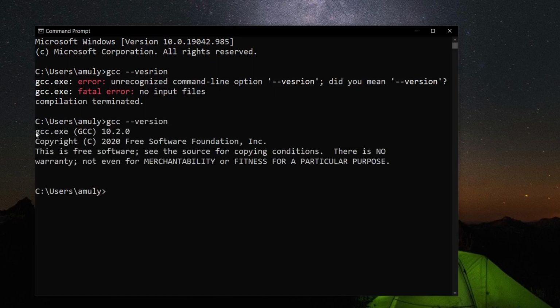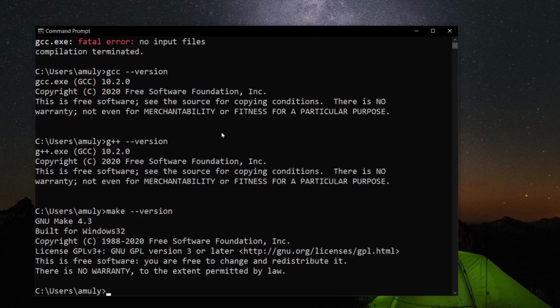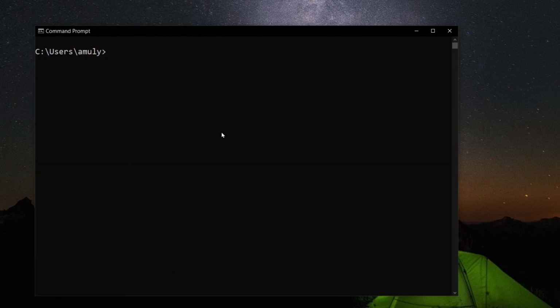This is why I'm getting this back return when I run the command gcc --version, and similarly with g++. I already have make installed, so this is also available, which is GNU make 4.3, and that's all I need for my system to compile and run C and C++ applications quickly.